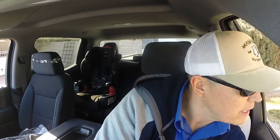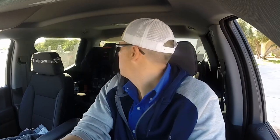Four-wheel drive just to get her up the hump here. I don't know, we'll just get a little speed, it'll be fine. There we go. Gate is tight. I'm glad I got big old double gates at the house, but well, it's tight back through here. All right, so we'll get out here to the street and check everything out, make sure everything's groovy.